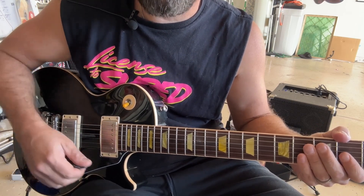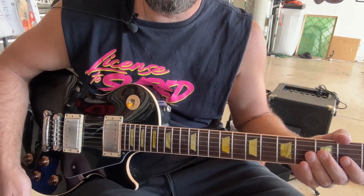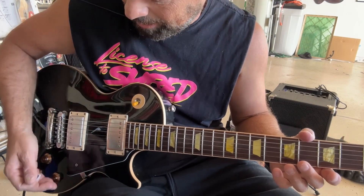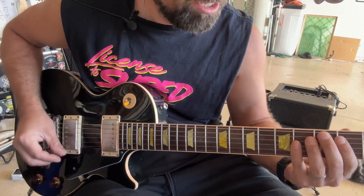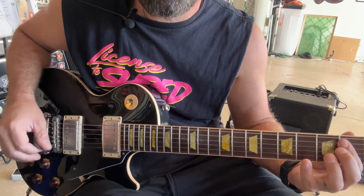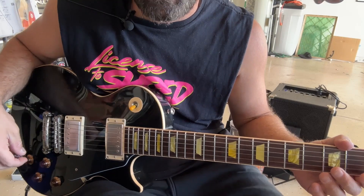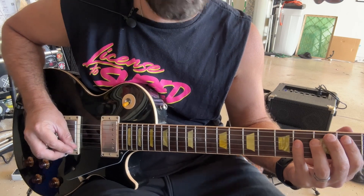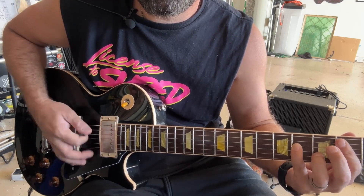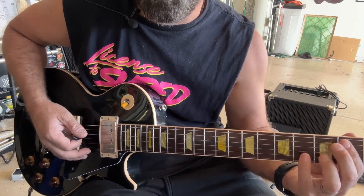Notice I'm not touching my volume knob at all. During a solo you'd want to raise it up, but you want to learn how to use your volume knobs the proper way so you don't have to rely on pedals or quickly turning it low and back high — because sometimes it's hard to get that exact spot. If you find your spot in the beginning and just lightly pick it, that's basically the whole song. There's one last part towards the end after the solo where they keep saying 'feel the shake' — you're just on that B chord, palm muting it, staying on the B instead of going to the E.